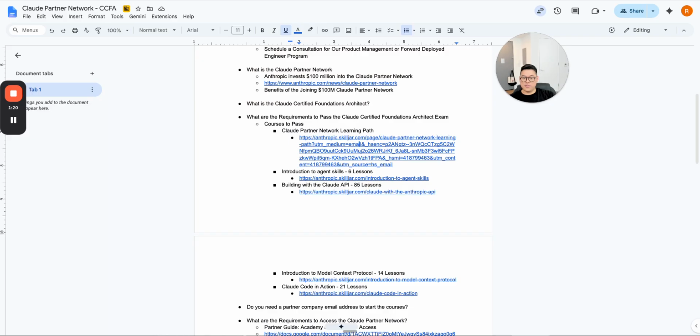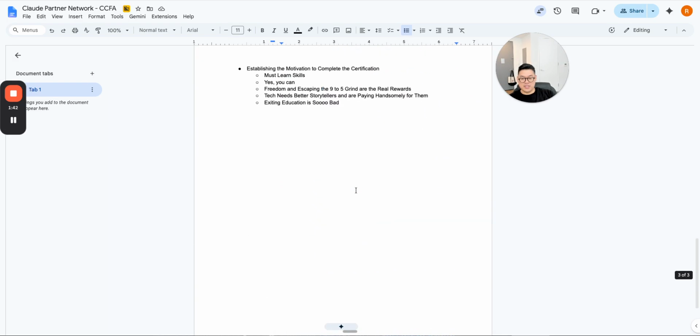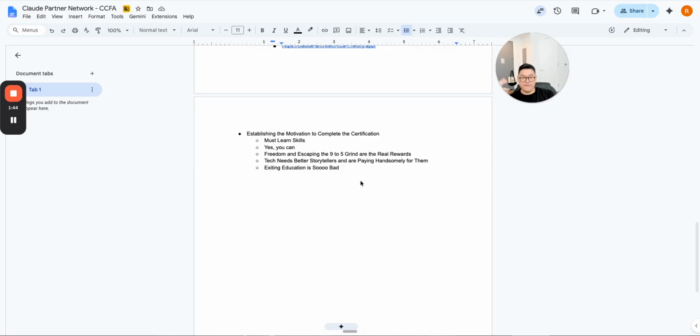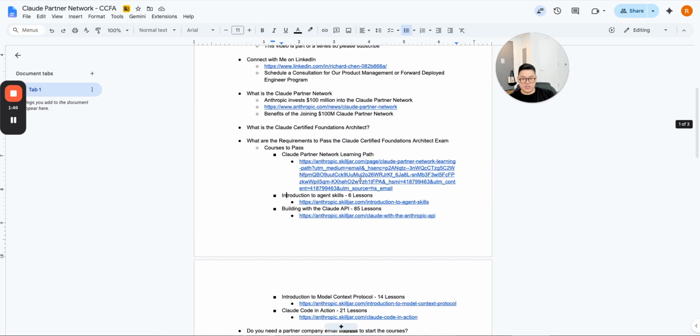So let's do the breakdown. You've got 6 lessons, 85 lessons, 14 lessons, 21 lessons. Just right here alone, this isn't a very good representation of what you need to do, because I've actually asked both Gemini and Claude that going through it chronologically as they've listed is going to keep you very stuck and confused. So when we're setting up our game plan, which is going to be in a few videos from right now, I'm going to suggest an alternative solution.